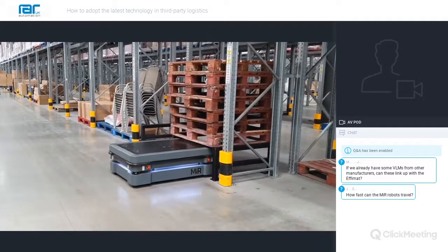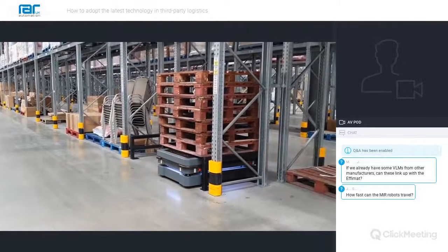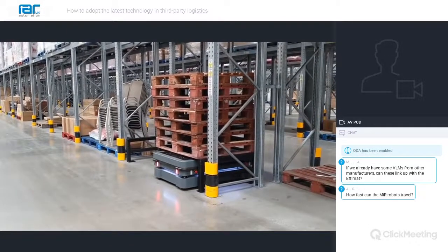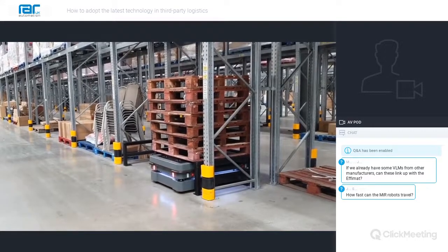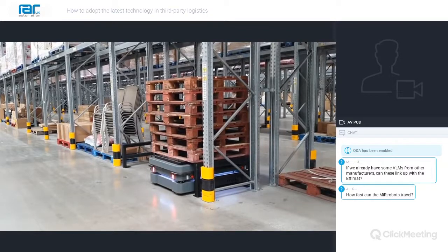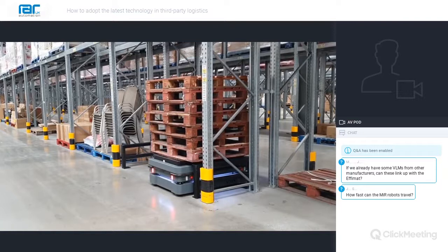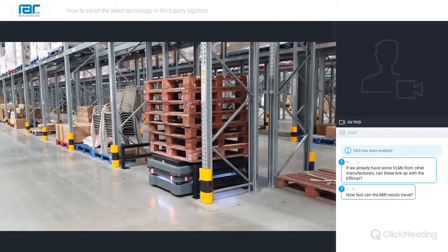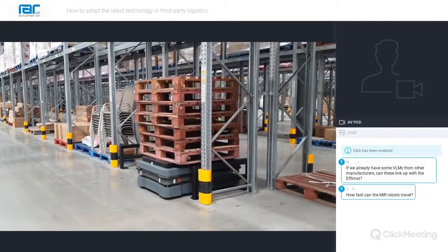Global 3PL companies are using the MIR to automate many pallet transportation tasks in their vast warehousing facilities. Currently two to three people could be employed over multiple shifts specifically to move empty pallets. In times when it is increasingly difficult to find staff, the MIR takes over these tasks, allowing companies to redeploy their staff to other required picking actions. The pallet moving task is a simple one for the MIR and can often give full payback in under 12 months.